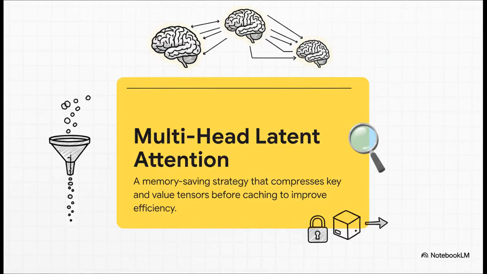So the first critical piece of this puzzle was a technique called multi-head latent attention, or MLA. At its heart, this is all about one thing: efficiency. See, for an AI to have a conversation, it has to remember what's been said. But storing all that info is a huge memory hog. MLA was their clever strategy to shrink that memory footprint way down.